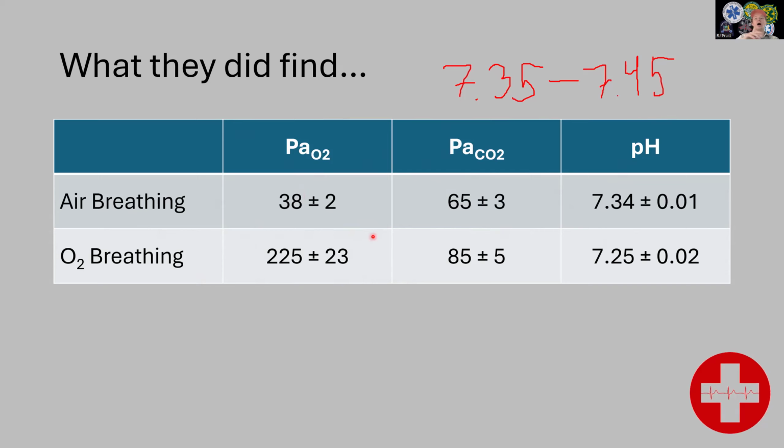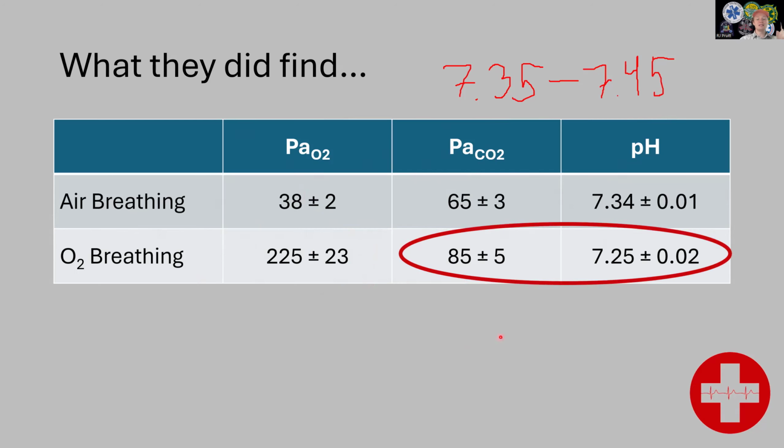So our PaO2 obviously goes super high when we put them on 100% inspired oxygen. But so does our PaCO2. We put them on more oxygen and we saw, yes, their oxygen went up, but they became more hypercapnic. They started retaining more carbon dioxide when we put them on more oxygen. And then we can see here that our pH dipped way, way lower. They're now very, very notably acidic.